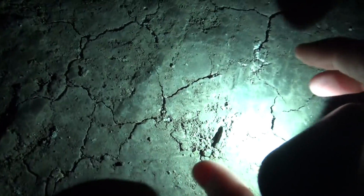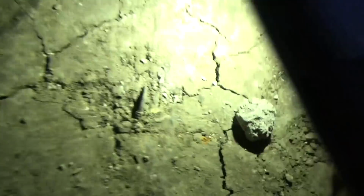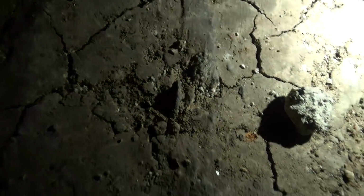Kind of hard while I'm trying to hold the phone as a light, but let's see. Yeah, it's kind of stuck in there, so I'm gonna see if I can maybe roll it out. I mean, it's definitely a coin. So let me pry it out here and I'll turn the camera back on.